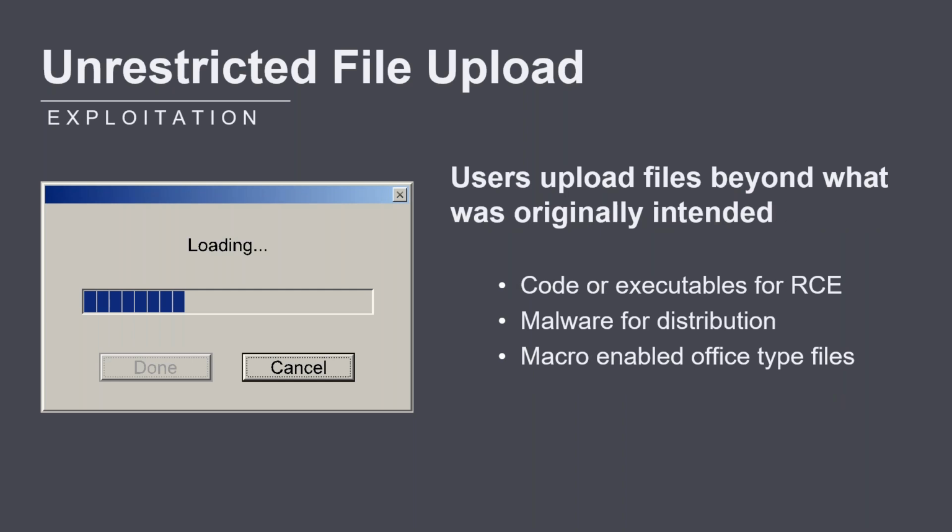So depending on your motivation, you might try to upload different files. If we're trying to get an account onto the system, we might try to go for RCE. So with that, we might try uploading web shells, executables, things like that. Alternatively, if we're trying to slow down or crash an application, we might try large files to see if we can suck up some of that processing power. If we're trying to be a bit more deceptive and catch users out, then we might opt for macro-enabled documents and hope that the person on the other end opens these documents and then gets caught out by our macro.